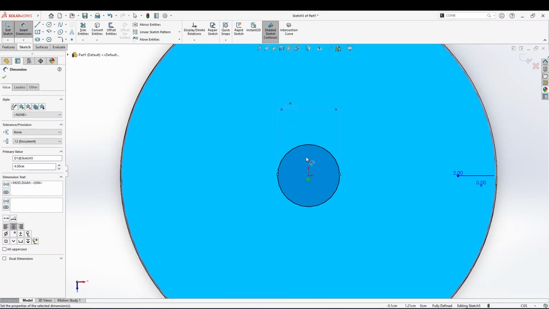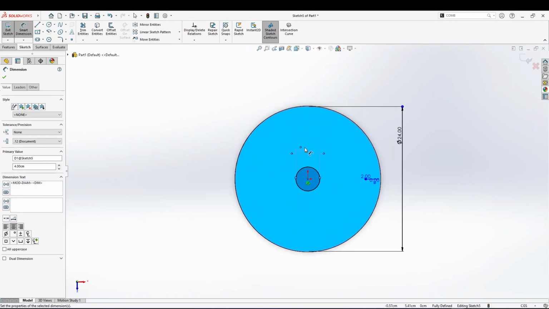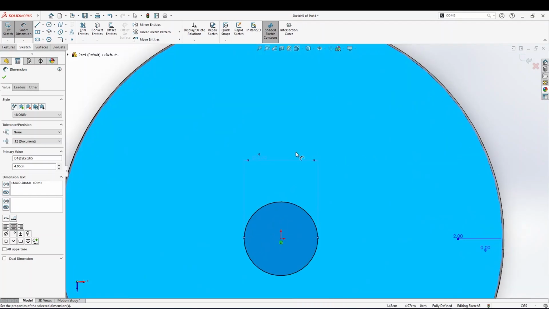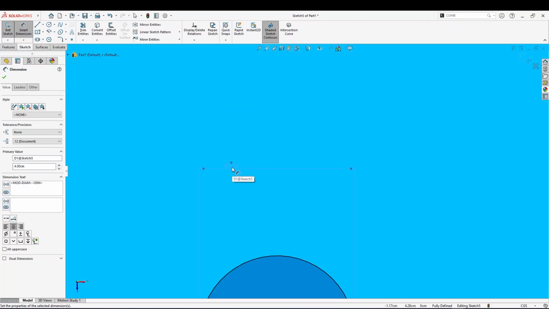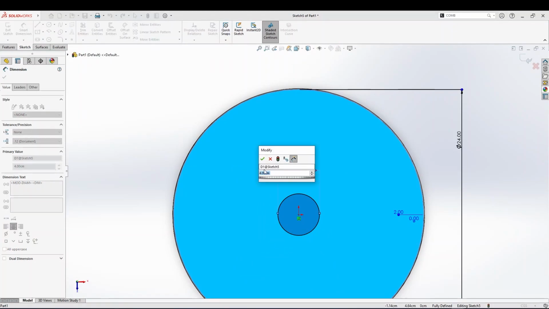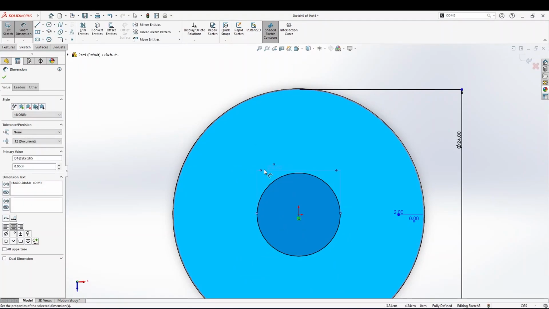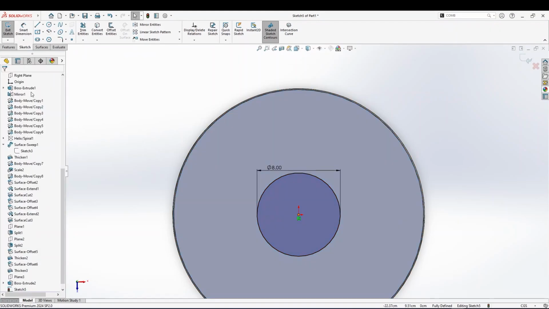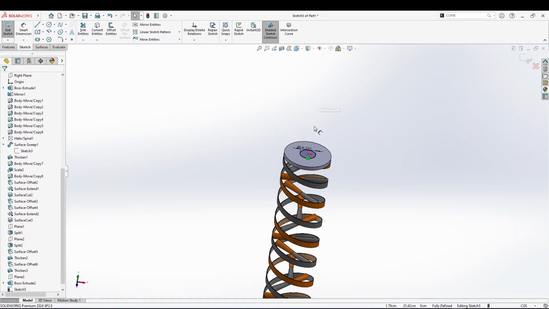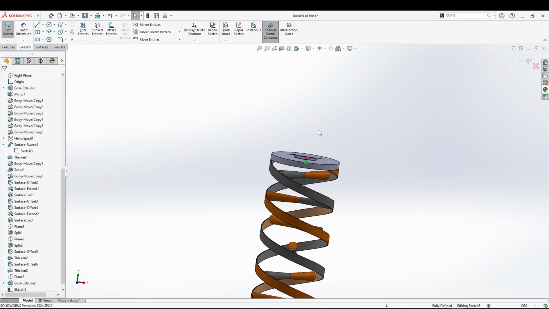Actually, if it works for radius, it should be 24 diameter for 12 radius, and 4 diameter for 2 radius. No, I need this diameter to be actually 8 if I want the radius to be 4. Now it works out. And here I want to add a structure that may look like a mushroom, or I don't know.